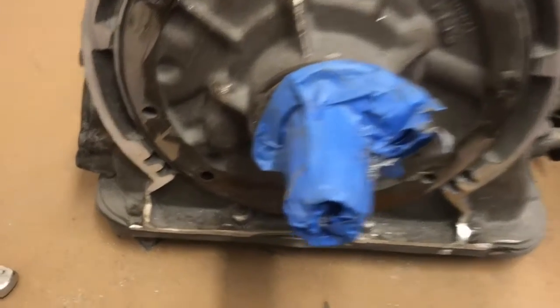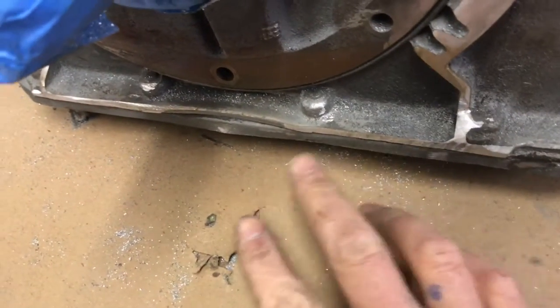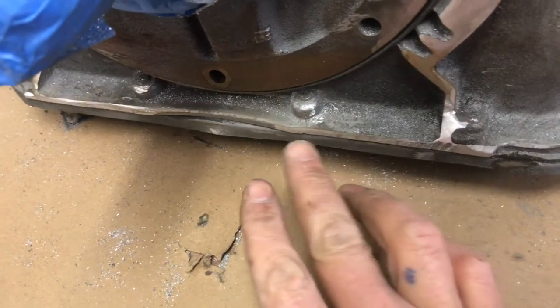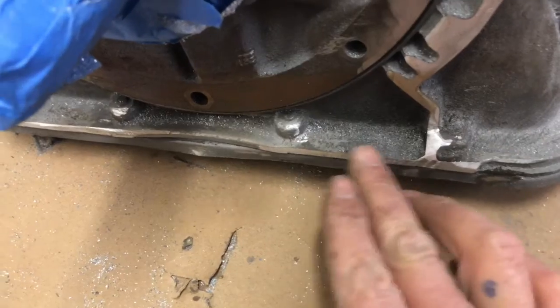So there's a last look at it before we try our bell housing. There's what I did at the bottom, and of course when we get the transmission disassembled, we can blend this line. It's a little hard to do with the pan on it. We'll blend this line, make it look a little better.